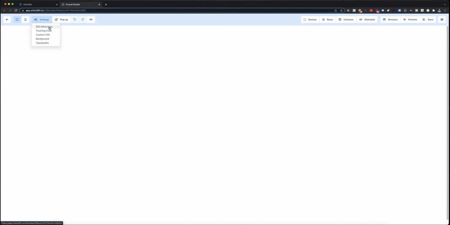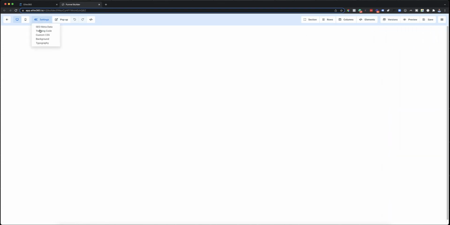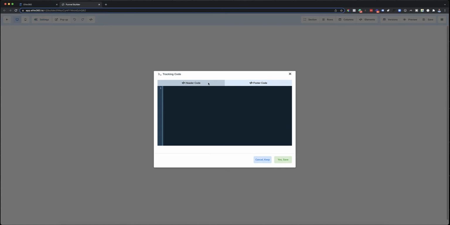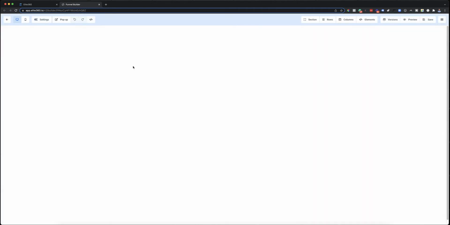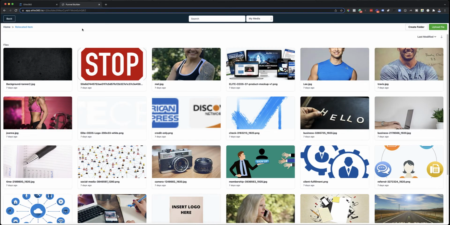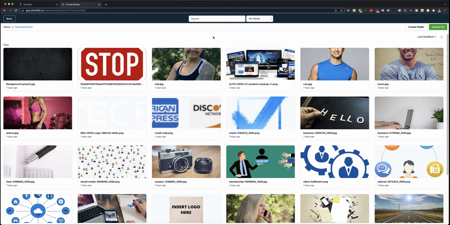Your settings, pretty self-explanatory. Like most funnel builders or page builders, you've got your SEO metadata that you can update. You've got any special tracking codes if you're using some special JavaScript or whatever, on your pages. Custom CSS, you don't need to worry about this unless you want to pay someone to add special fonts or special things to your website. Your page, obviously you can do background image. There's a lot of templates. You may not see all the same things that you see right here because this is stuff that's been added.